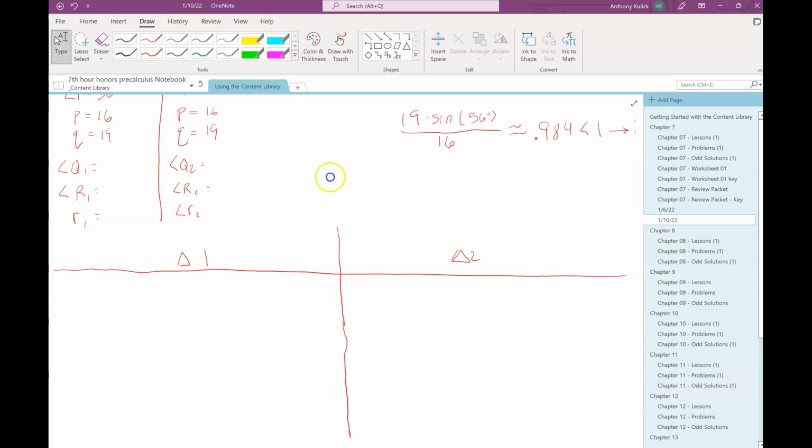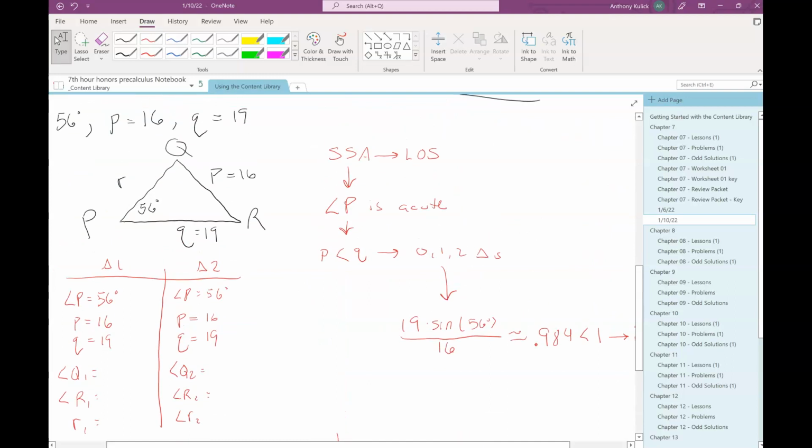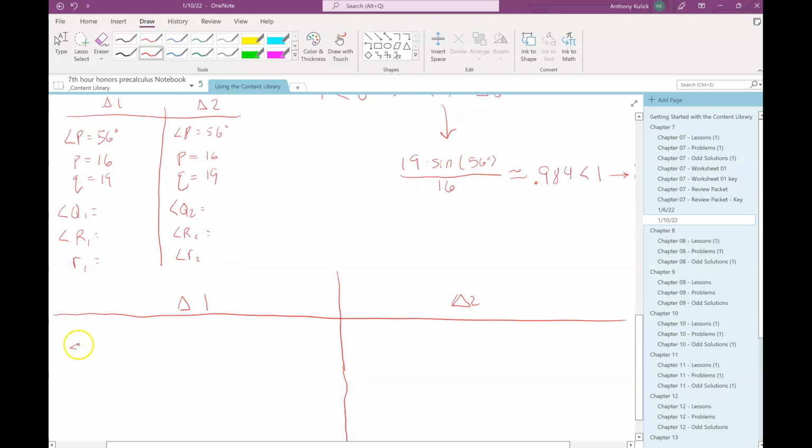So starting triangle 1 is going to be like any other law of sines problem. I'm going to look for a situation where I know both the angle and the opposite side. That's P. I know angle P and side P. And then a situation where I know one of either the side or the opposite angle. That would be Q. Everybody agree? So we'll start by just saying sine P over P equals sine Q1 over Q.